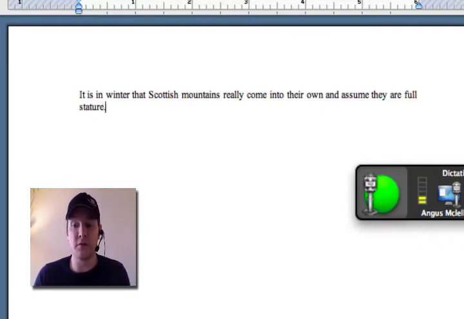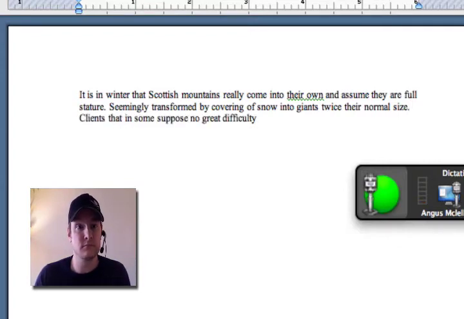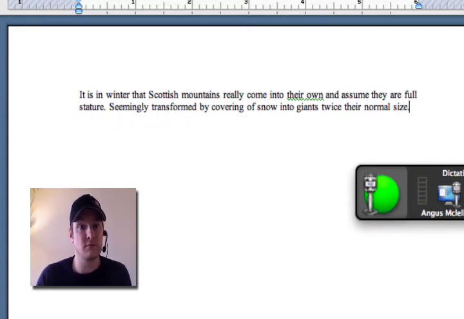Seemingly transformed by a covering of snow into giants twice their normal size. Full stop. Climbs that in summer suppose no great difficulty. Scratch that.